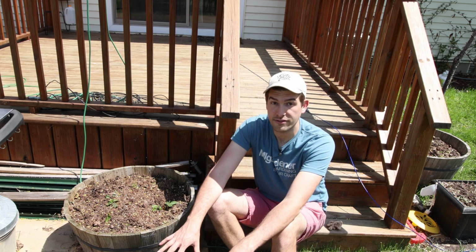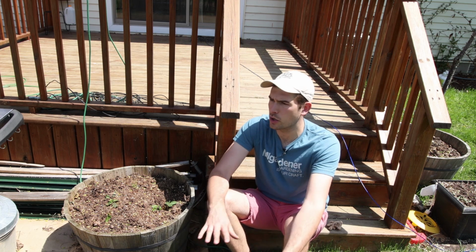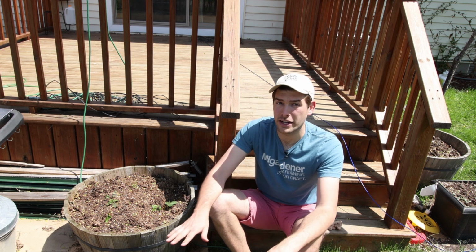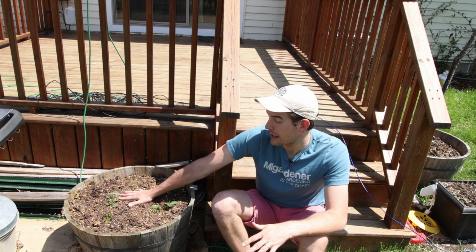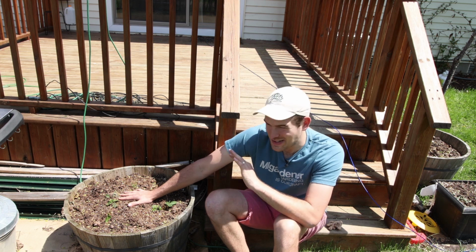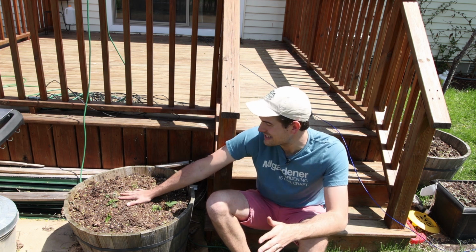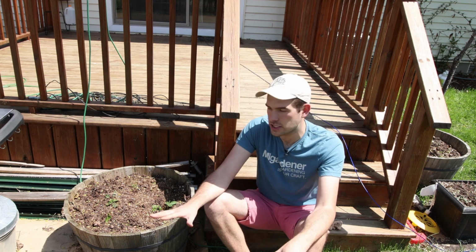Sure, this is going to be fine for the time being, absolutely fine. You can always transplant it later if you want to do so, but I prefer just planting it in a wider container to start. This wine barrel is where I'm going to plant mine. You don't have to go quite this wide. There's no way the ginger is going to grow up and fill all this out, especially here in Michigan in one growing season, but it gives me just a nice wide starting point.